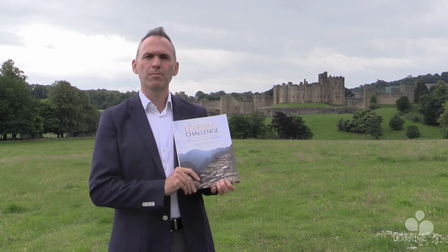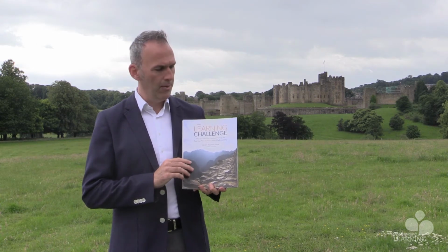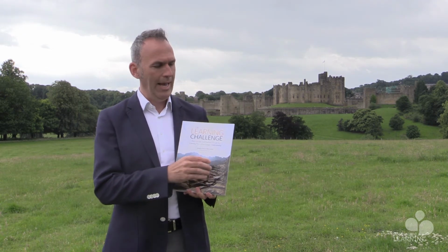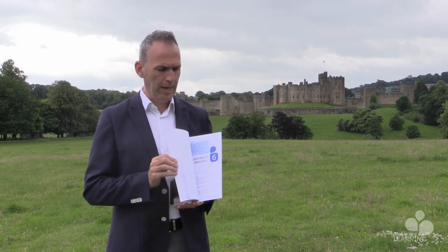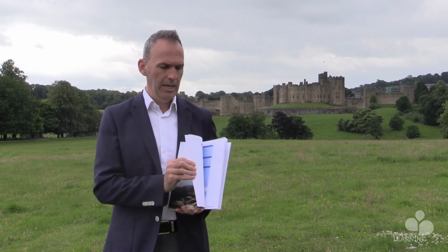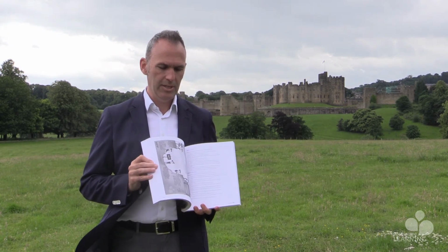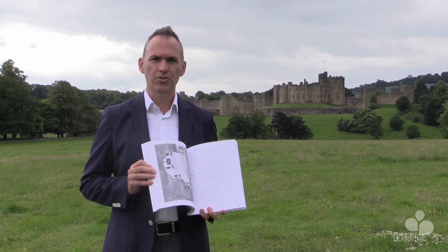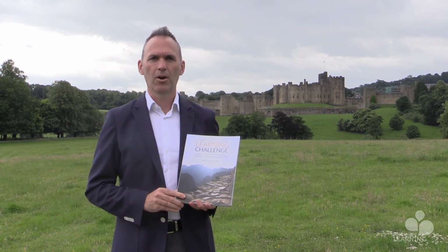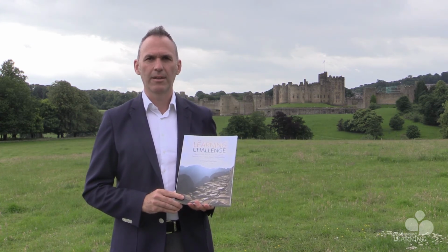And then the most recent book in the collection just now is The Learning Challenge. This is about the learning pit and how to guide students through that pit to help them develop deeper understanding. It's full of resources, concepts, ideas and tools to really structure learning so that students have a better understanding of the key concepts in their lives.